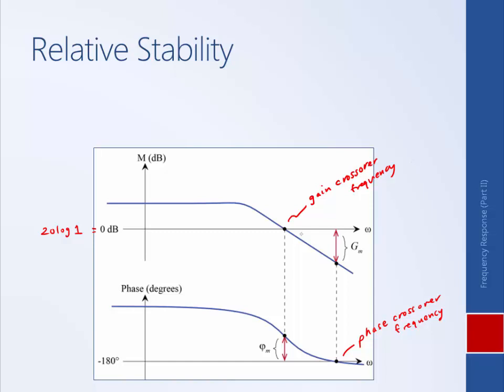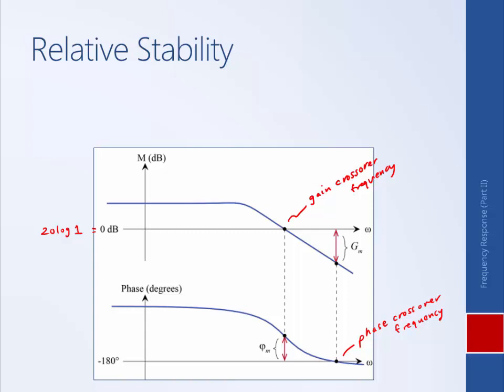So at this point where we have a scaling exactly equal to 1, how far away is the system from getting out of phase? How close are we to the minus 180 degree point? This defines our phase margin. Looking at this, the vast majority of systems have this sort of shape, where the magnitude attenuates at higher frequencies and the phase gets more negative at higher frequencies. In those situations, these definitions of phase margin and gain margin work very well.